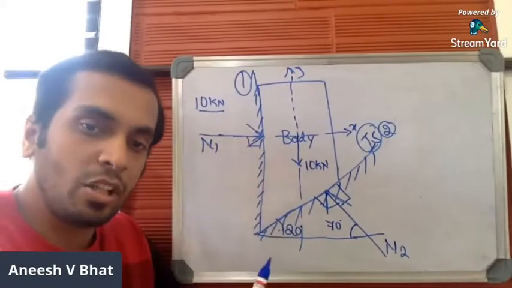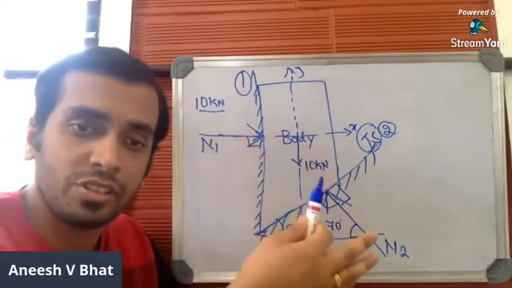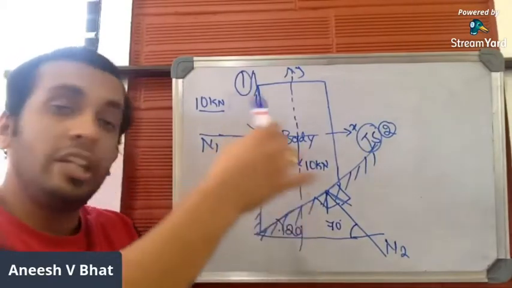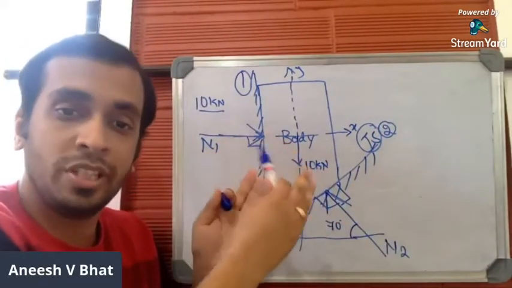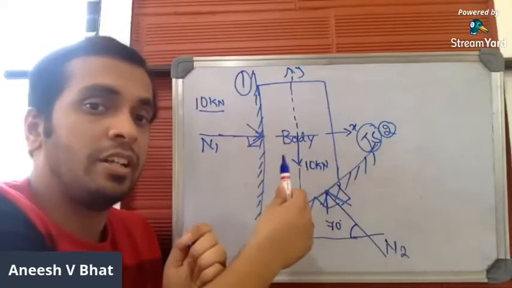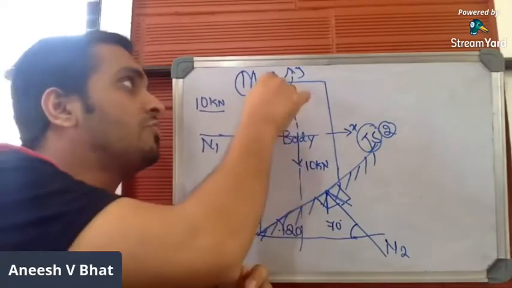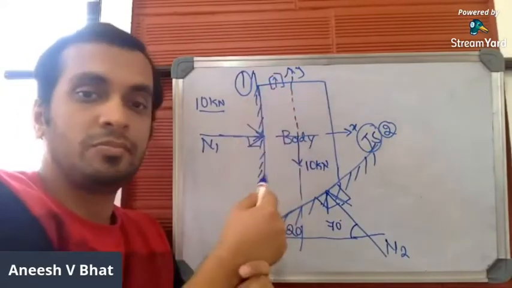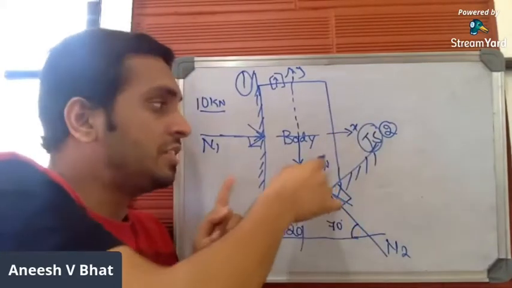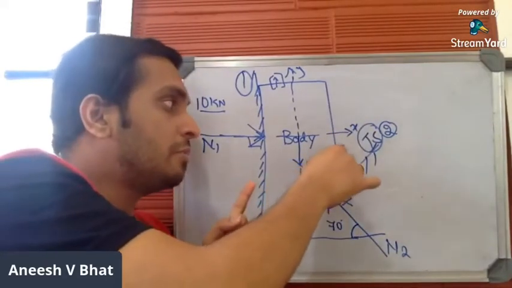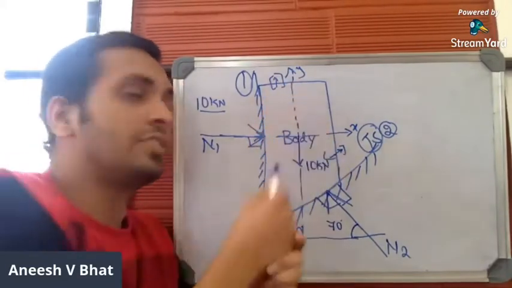After marking the normal reaction, you have to mark the frictional resistance. How to mark the frictional resistance is the question now. When you push the wedge inside, the trend of motion of the body is to be studied. As far as this vertical force is concerned, the body moves upwards. Trend of motion of body is upwards. As far as this inclined surface is concerned, trend of motion will be up the plane. These two indicate the trend of motion.